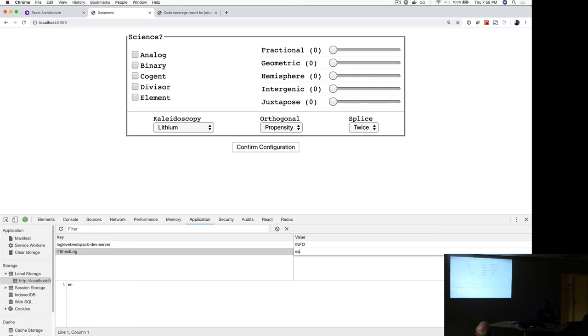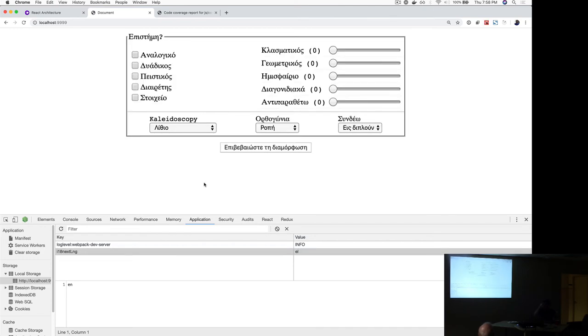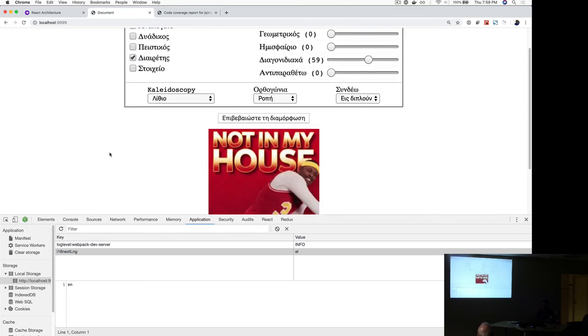Apparently, if I did this right, it was EL. For some reason, Greek is EL. I don't know why. So, does anyone here read Greek? No. That's why you did it. It's just crap and we don't know it. I actually pasted each and every single word into Google Translate to drop it back into my thing. So it's all there. It didn't take that long.